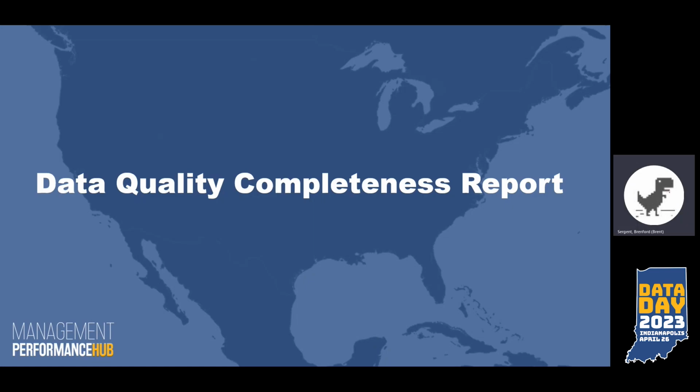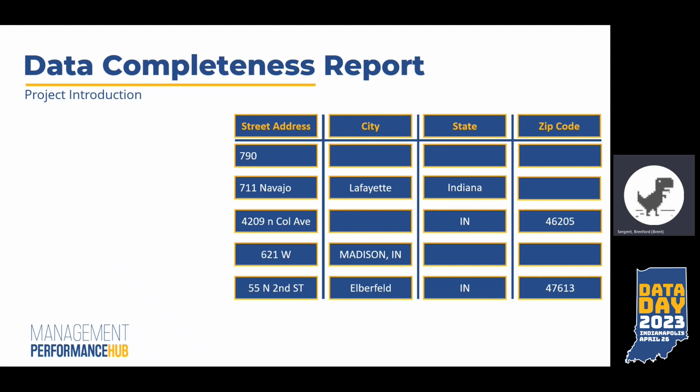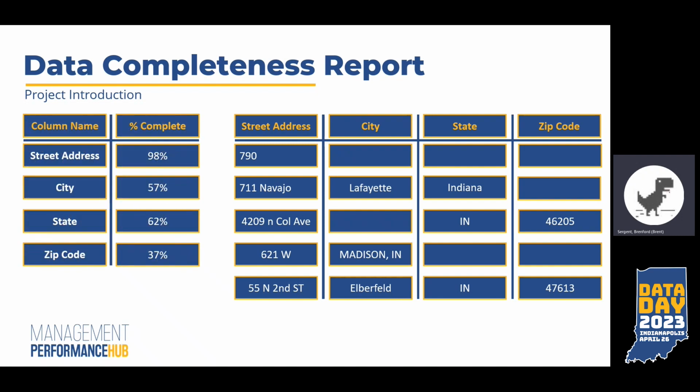And just like in our previous project, I'm going to give a little bit of background about the scene that led up to its development. So recall back to our previous example where we had a data set where some columns were more filled out than others. The idea behind this tool was to make it a table output that contained what percent of each of those columns were not null or not empty string values. This seemed relatively easy enough, so we decided to make a couple additional calculations that could also provide us more insight into the completeness of our data sets.